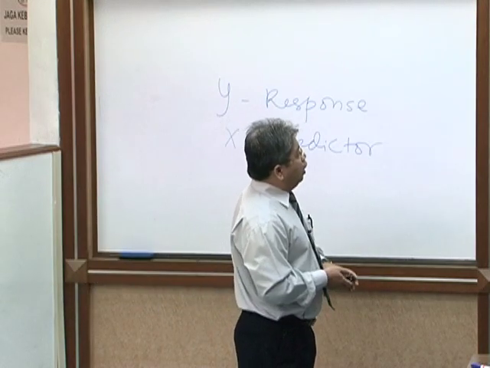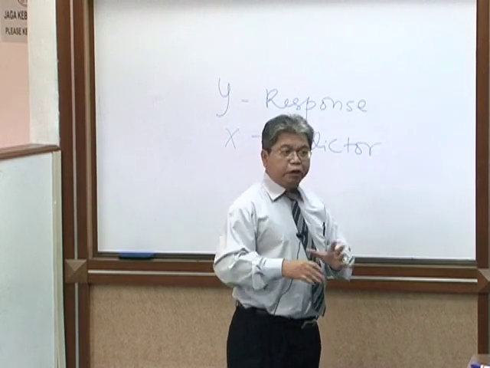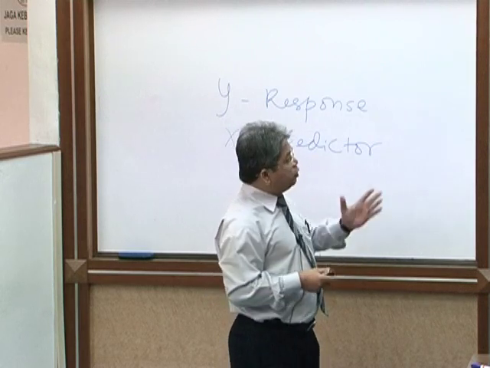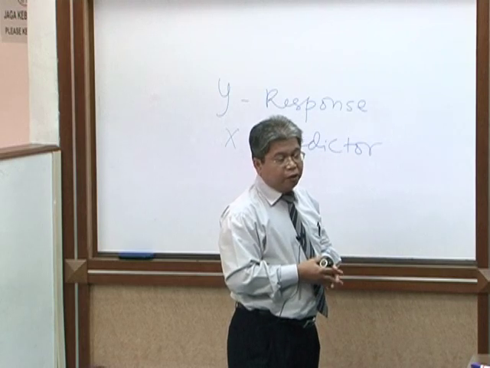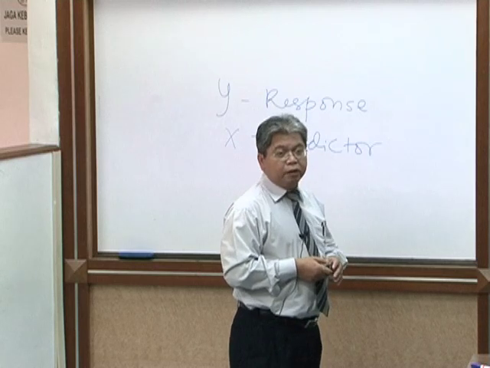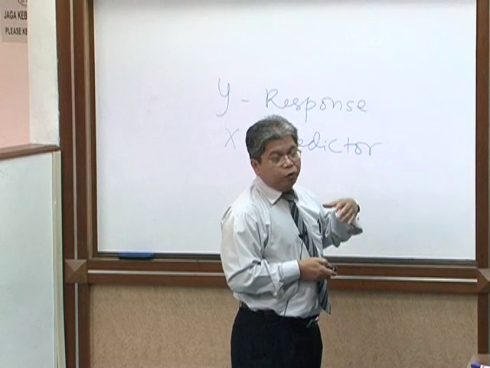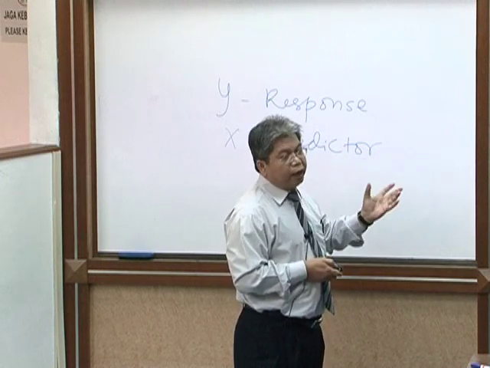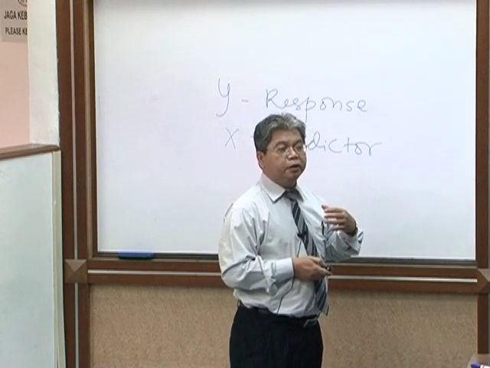Okay. As I mentioned just now, this equation is for the true relationship between y and x. And in order to get this, we have to get the whole population of the two parameters, which is not possible. So we estimate the equation relating y and x based on our sample.